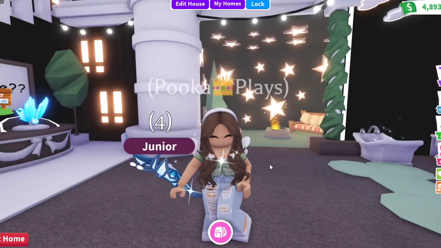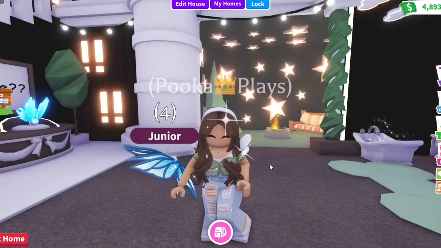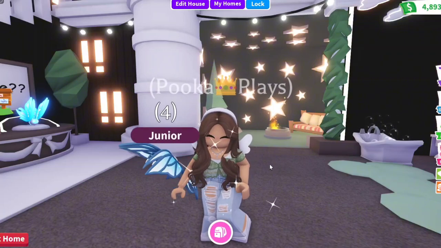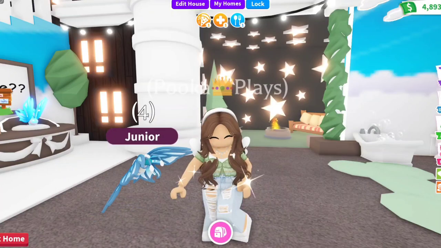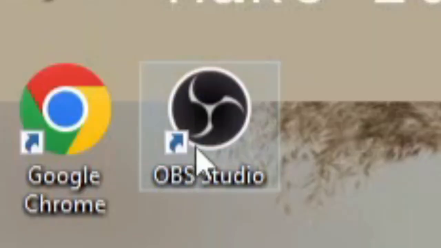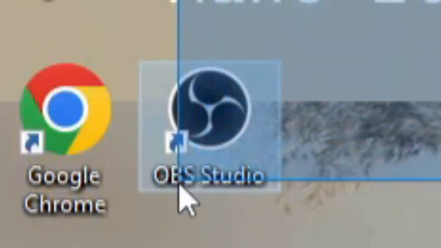In today's video, I'll be showing you guys how I get my screen recording from my computer to my phone to upload them to YouTube. The screen recording app I use is OBS Studio. I'll link a tutorial video in the top right of the screen so you guys can watch how to get your videos to automatically go to your Google Drive.